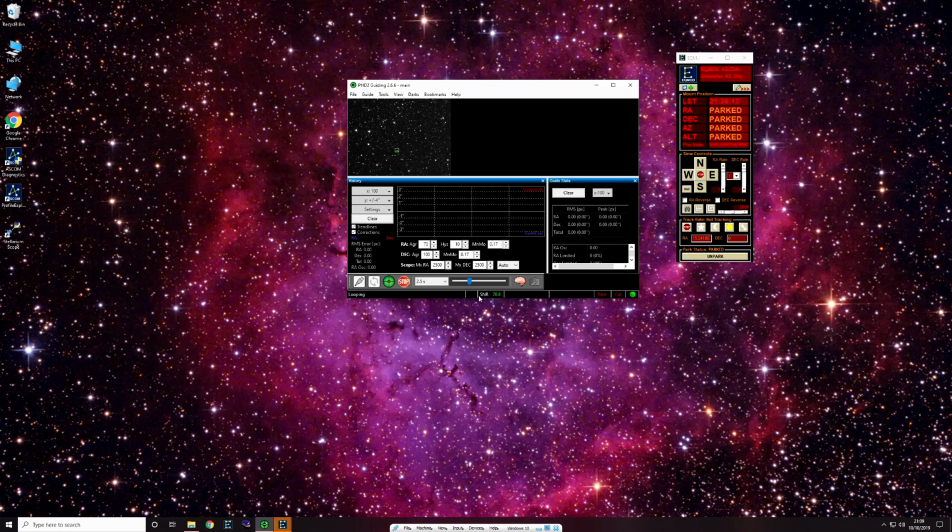We do not want to guide on saturated stars. We will then initially click on this button on a live system during an imaging run. Once the calibration is complete, it will then begin your guiding. My advice will be to allow the guiding to settle down for a minute or so before you start imaging.